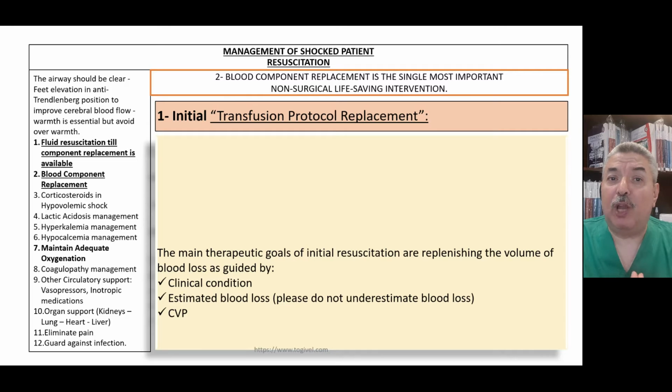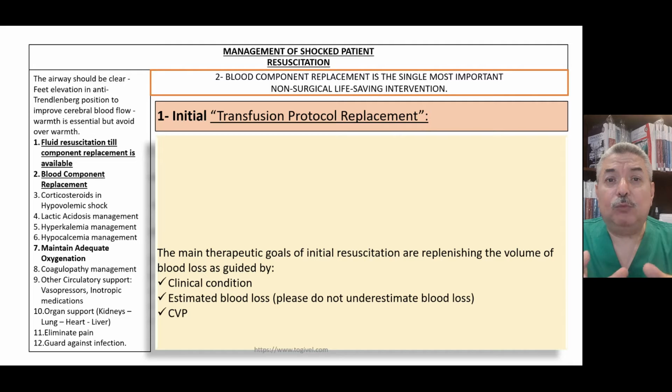How do I know the volume of the blood lost by the patient? Either by clinical judgment, or there is visible blood, some of the blood which is lost, mixed or revealed. So I can see the towels, I can see the amount of blood which came out. Or best is the CVP. I have a central venous pressure line inserted, so I know how much fluid this patient needs to restore the CVP to normal, which is 5 to 10 centimeters water or 0 to 8 millimeters mercury. I do not use lab parameters while I'm doing volume replacement. Volume replacement is by clinical assessment.